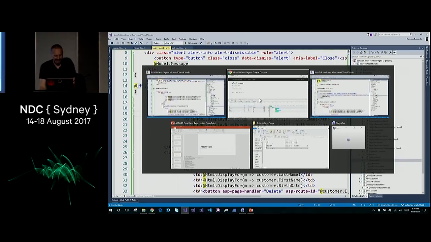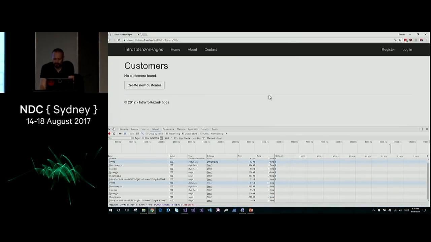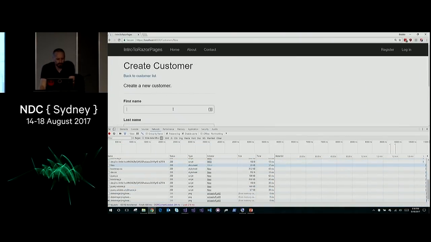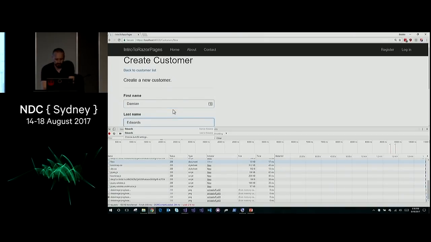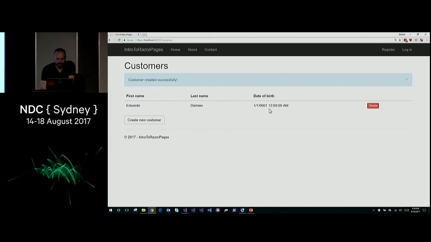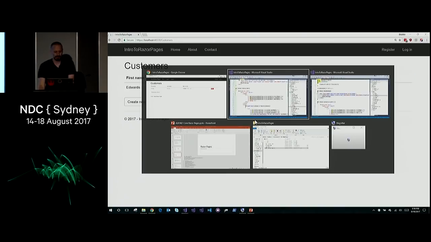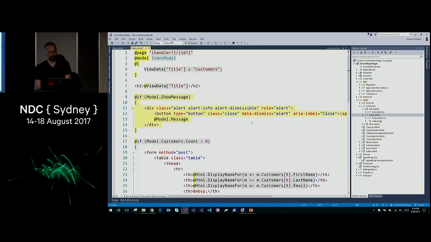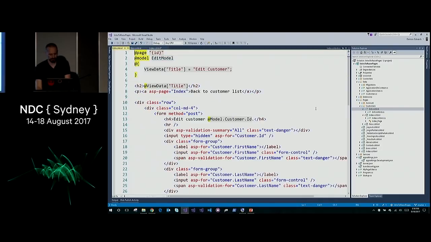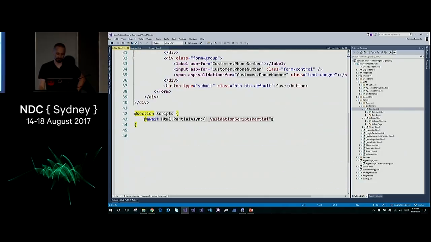All right. So now, how functional have we gotten here? We've got the ability to create a customer. I'll create myself again. That's deja vu. Right? I can delete. I can't edit. But you can imagine what edit looks like. I'm not going to waste your time doing edit. I have edit over here in this one, and it looks pretty much the same. So it's just the same form as create, except it says edit.